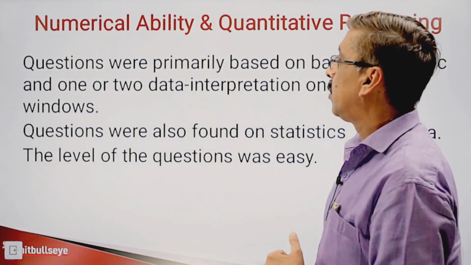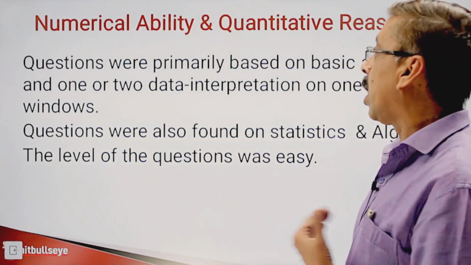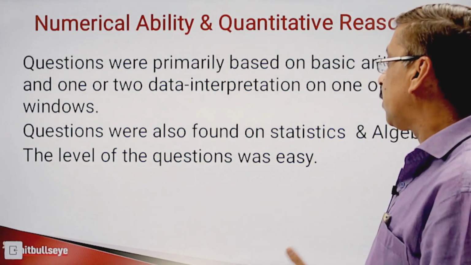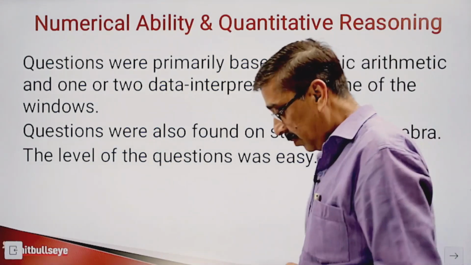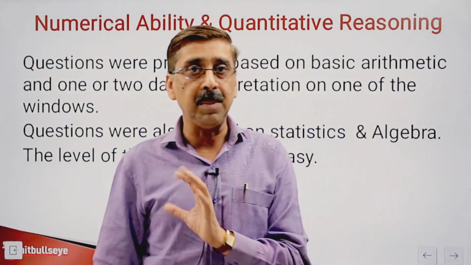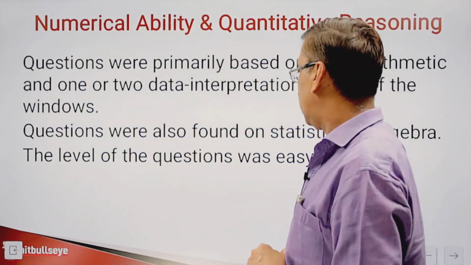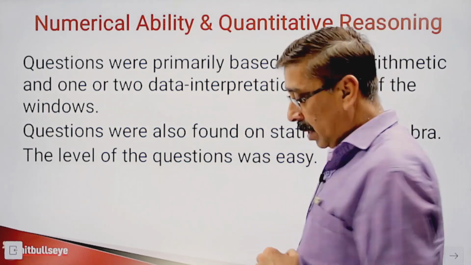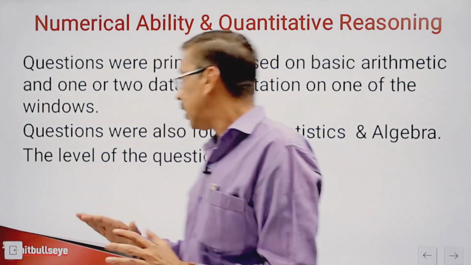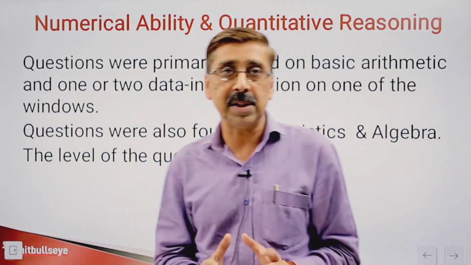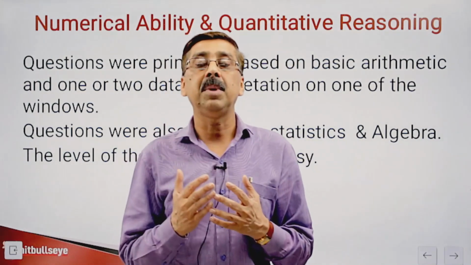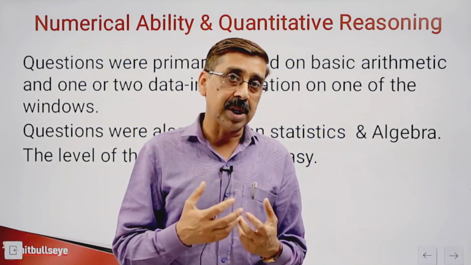Mathematics, so questions were primarily based on basic arithmetic, one or two data interpretation questions also were there in one of the windows. So questions were also found on statistics and algebra. Statistics means mean, median, mode, standard deviation, etc., but primarily mean, median, mode if you look at competitive exam point of view. And algebra means linear equations, quadratic equations, x y wale questions, they are called algebra. So again, the level of the question was very easy. The only point is this, if you know your fundamentals well, if you are pretty comfortable with your fundamentals and you're able to recall the formula or the tricks, you'll be able to solve.